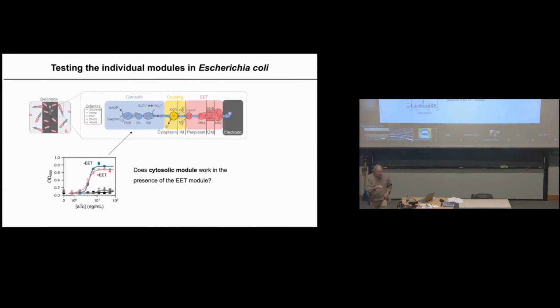So as you build this pathway, and just walking you through it at the top, this bit is what we've been working on. So we are working on a donor to our ferredoxin and to the acceptor, the sulfite reductase. Caroline was working on the red bit, and actually Josh's idea was if we could just couple them. So when he was at this conference, I'm getting texts of like, you got to see this stuff. We need a coupling module. How could we do that? And so we need to figure out, does our stuff work in cells that have Caroline's stuff and vice versa? And can we get some coupling module to work in E. coli that'll wire this all together?